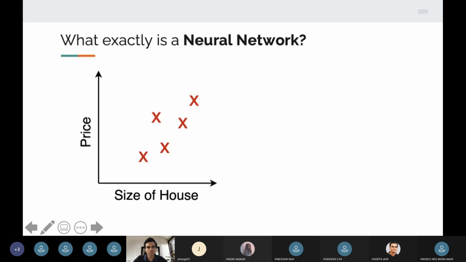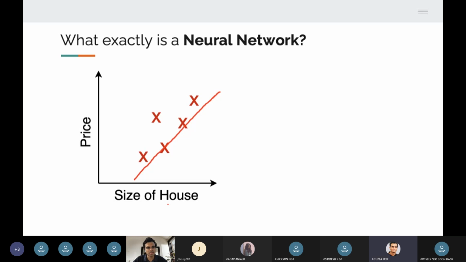This graph is about the price of a house as well as the size of the house. Here you can see that as the size of the house increases, the price of the house increases as well. So if you ask a human, for any given size, what is the price of the house? One basic idea is to try to build a model to learn this. For example, the human will probably try to draw a line, something like this.